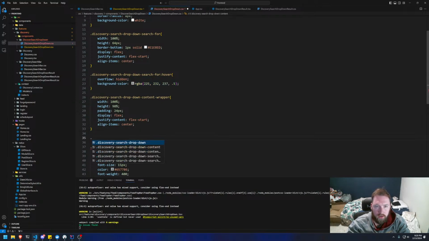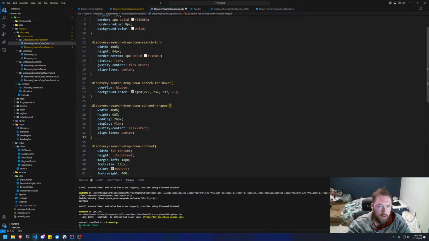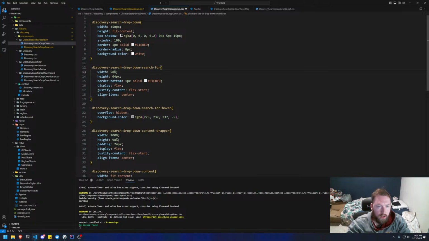Now the only issue is that we'll have to deal with this on the other one as well. So what we could do actually is the search for could be 98% of the height here. Ooh, you know what though? That won't work because we're setting a custom width, right? So yeah, we'd have to do it on the content wrapper.